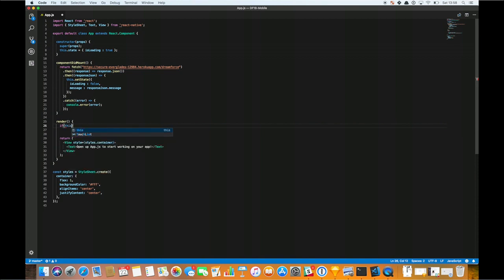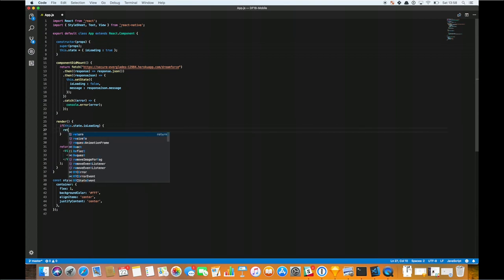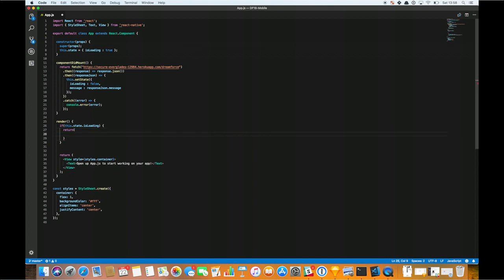First, we're going to say, well, if it's loading, we just want to display the activity loader, the loading indicator. And I'm pretty sure we're not going to get to see that, because I was doing this on a 100 megabit connection, and so calling out to that API was fairly snappy. But we want to make sure that we can render it if needs be. So what we're going to return is just our activity indicator, and that is going to be wrapped within a view for us. Nice and simple view that we can use. Basic setup, nothing overly complicated. So that's what's going to come out if it does happen.